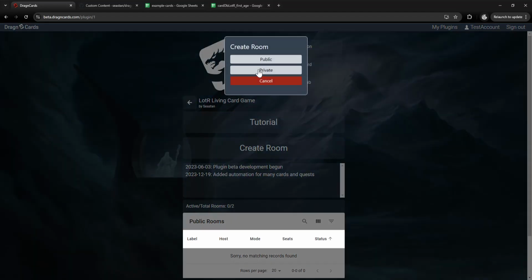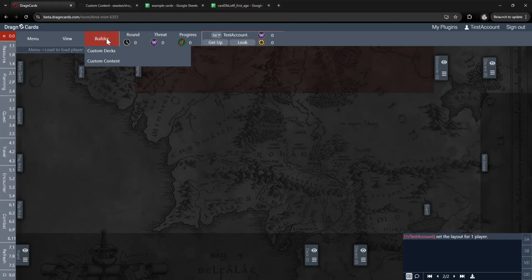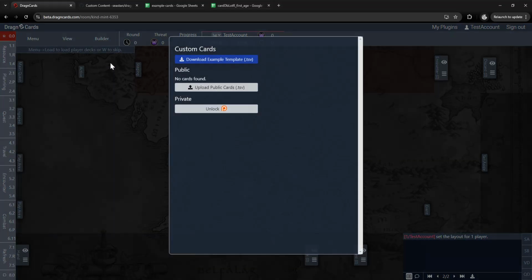Create a room, and then once you're in, go to the builder and click on custom content. In the pop-up here, click download example template. This will download a file called examplecards.tsv, and you should then import that file into Google Sheets or a similar spreadsheet application.